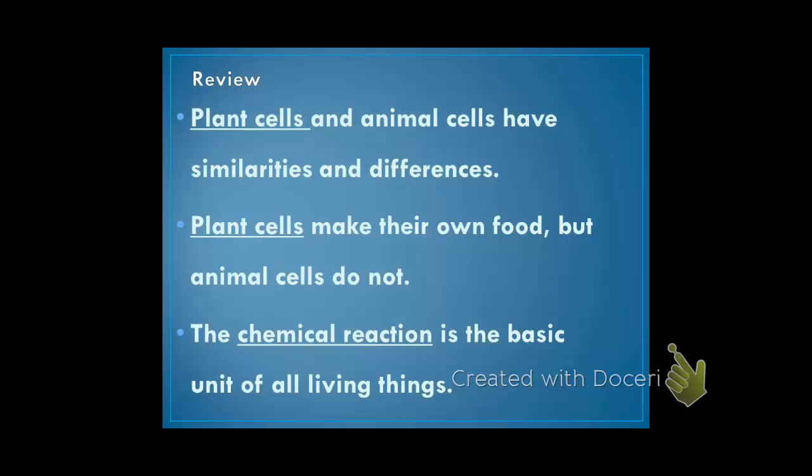So starting with the first statement, Josh, plant cells and animal cells have similarities and differences. Is that true or false? True. That is true. Can anyone name one difference between plants and animals? Plant cell has a cell wall and animal cell doesn't. Plant cell has a cell wall which provides protection and kind of a skeleton so that the plant, the grass, the dandelion, the flower, the tree, the shrub, the whatever, can actually stand up. It's not always laying down.